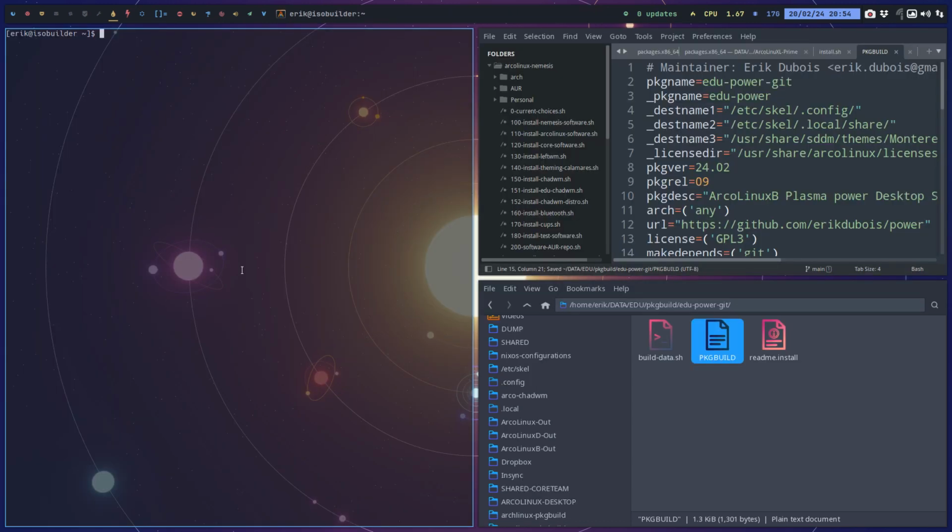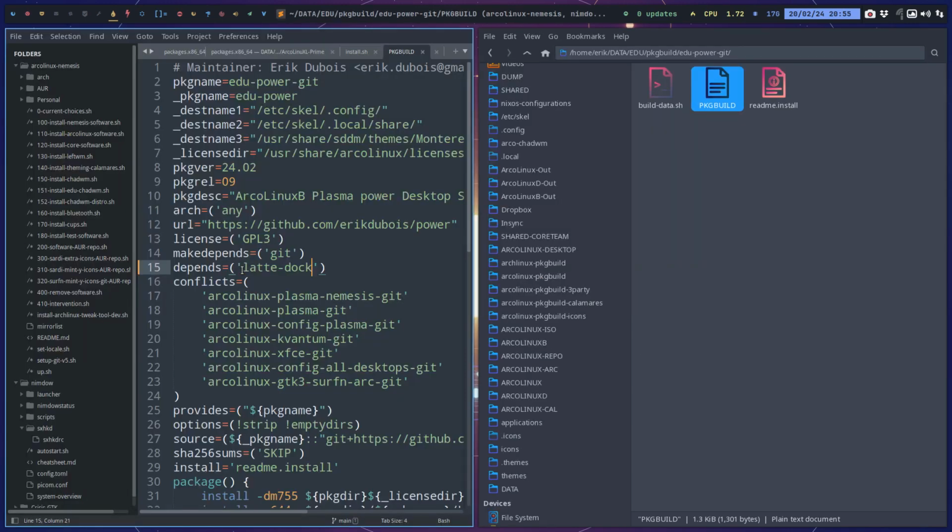So when you install it, it will check, is latte dock there? Fine, no, nothing done, no extra work done. Yeah, we need to add latte dock as a depends. Otherwise the files won't work. Yeah? I have a nice config, but I don't have an app. So we're at number 10.